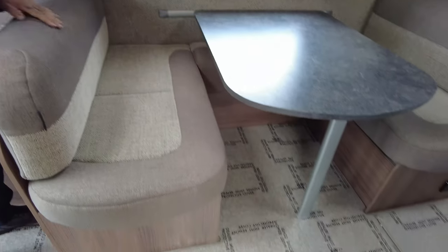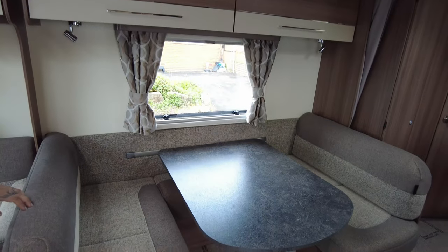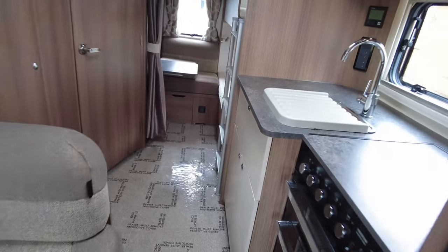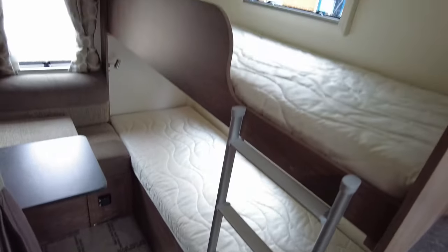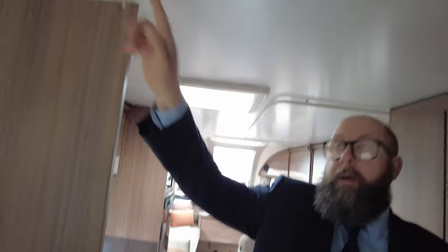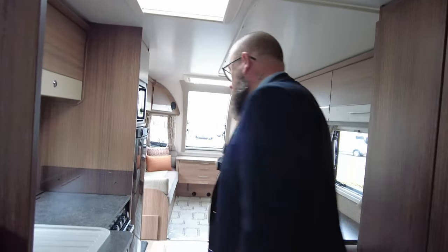Just here, this also turns into a nice size bed, so you've got a dinette but it's also a double sleeper. So that's four of your beds. And then to the rear, you can see you've got two single bunks which are permanently fixed in. So the kids have got somewhere nice and private to go at night time. And there's a small little single dinette, so one of them can use it for iPads, colouring books, that sort of thing — you can have this as their own little space. You've also got the separation curtain, one here, one around this bed, so everyone has got their own little private area when you're sleeping.